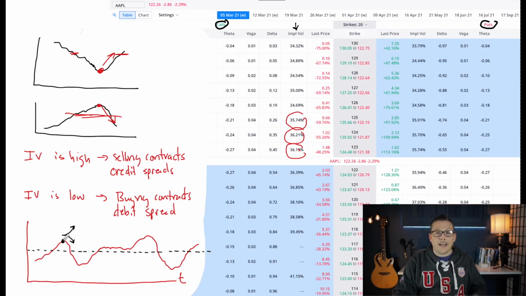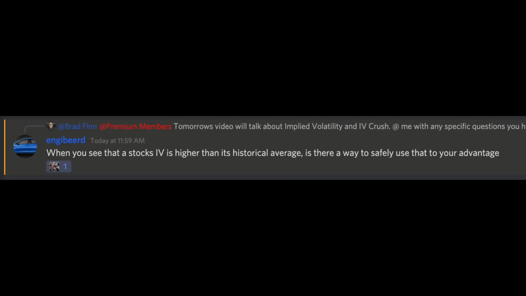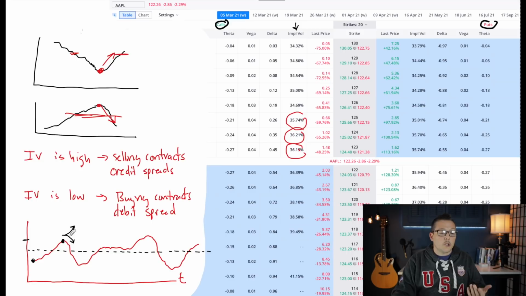So this is a spot that's high. Now this value over here could be 33%, it could be 34%, it could be 50%, could be 100. It does not matter. What does matter is that in relation to where it was a little while ago, it's now high. So this would be a spot where we want to start selling some contracts or making some credit spreads. When I'm down here, there's a greater likelihood for this implied volatility to increase back to the mean as opposed to diverging away from it.